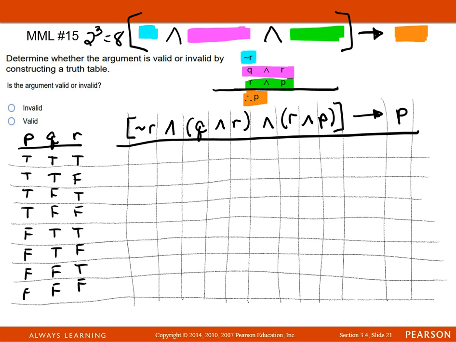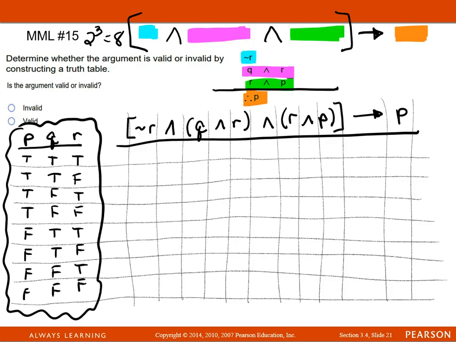And then what I'll do is I will go through, and any columns that have just a P or a Q or an R, I will simply copy what I see over here, as that memorized table. And so I have a Q right here, so TT, FF, TT, FF.